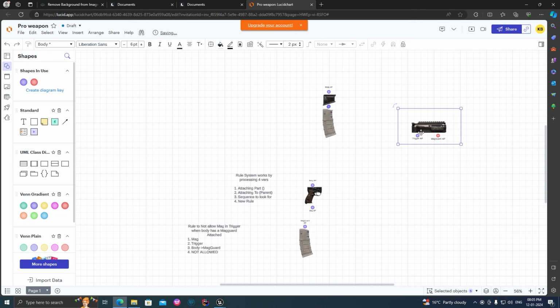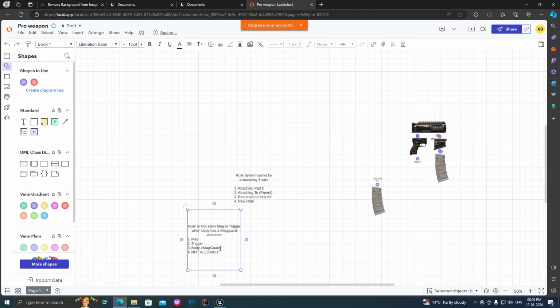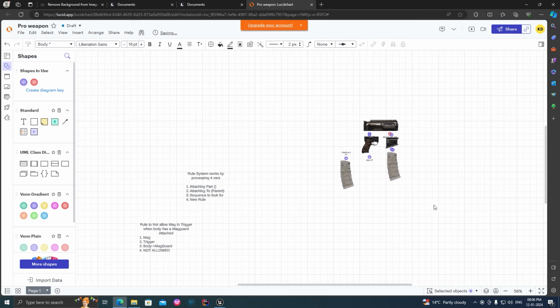We have a body, we have the trigger, Mac guard, we have the Mac, and we are trying to attach this. The first thing we have is the Mac, right? Then we have the trigger reference. The third is we are going to check if this sequence exists.